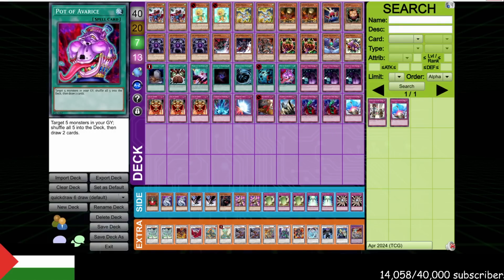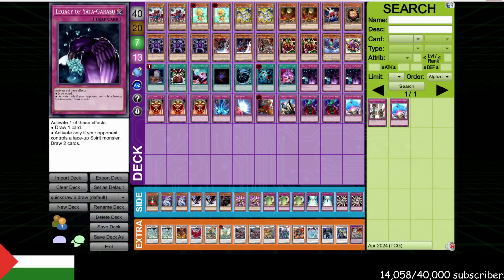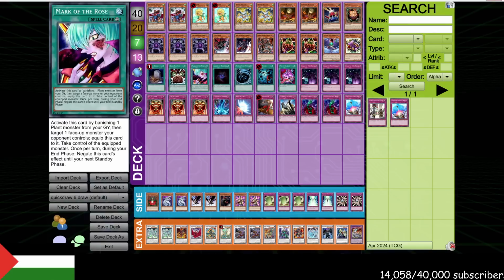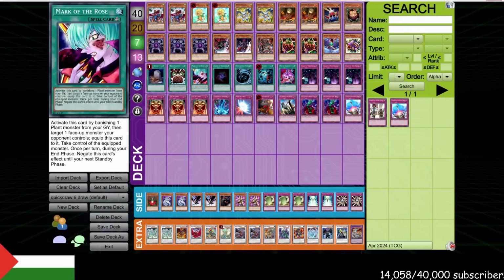It's possible the Pot of Avarice is also unsupportable, with only one way to mill being Card Trooper, so it's possible Pot of Avarice or Mark of the Rose are not great cards here, and they could be cut for the Battle Fader, but I'm going to try it as is. Just keep in mind in the back of your head that we could fit a Battle Fader in here.